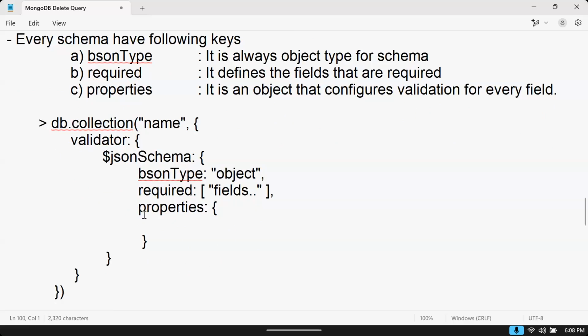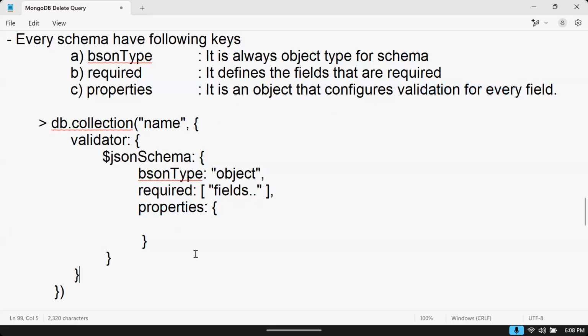So this properties is an object which will have a key, and the key is the field name and its restrictions. So every property is an object that configures validation for every field. Every field validation is again an object, right? Every field is an object.